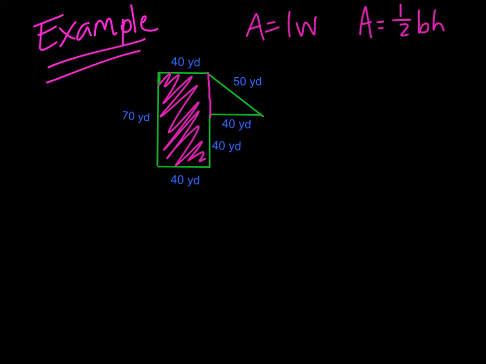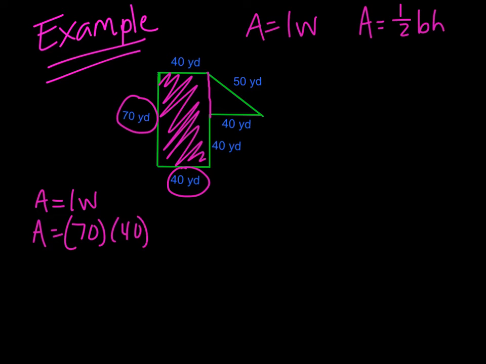So I'm going to start with my A's. My first one would be length times width, or base times height, however you want to do it. What is my length and my width? I have a length of 70 yards, and I have a width of 40 yards. It doesn't matter what order you put these in, you're going to get the same thing. So I've got 70 times 40. I just plug them in like I normally would. Let's do the zeros trick here.